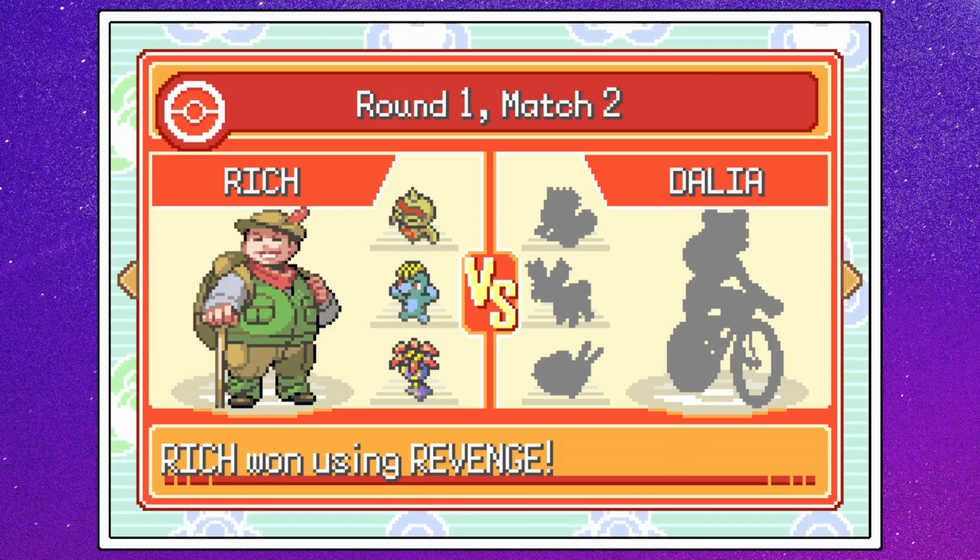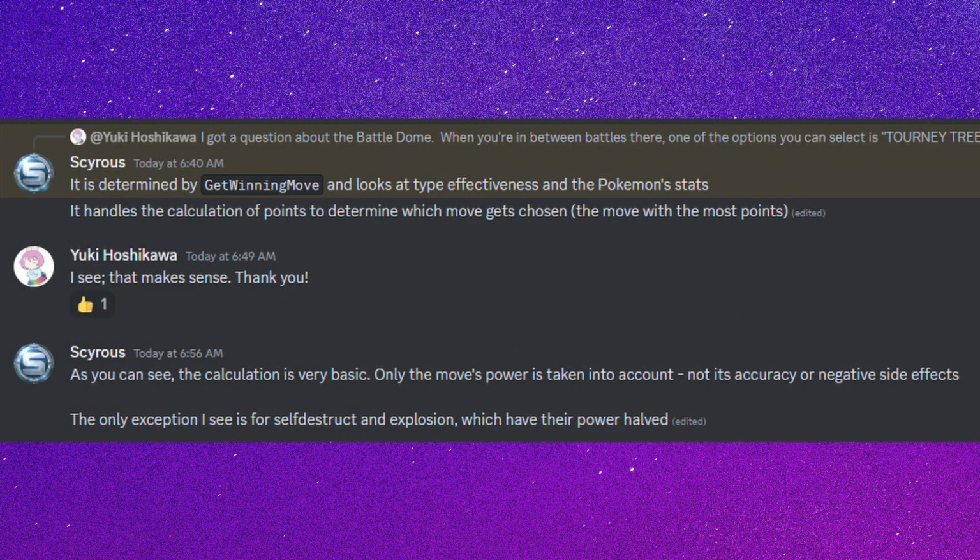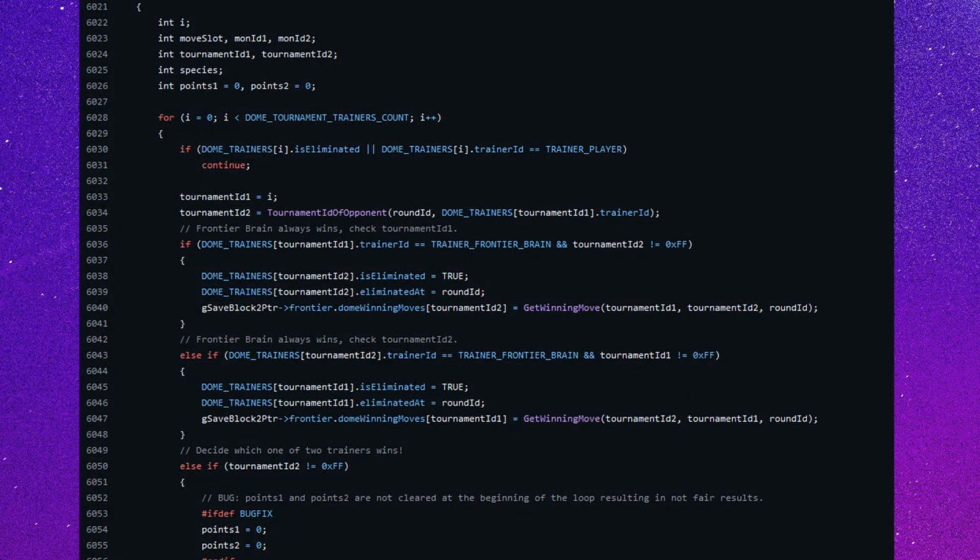Unfortunately, I'm not super fluent in reading code, so I asked this question on the Pret Discord server, and this user very kindly explained how the game determines the winning move. Remember how each trainer's moves get assigned a score based on their efficacy? Apparently the game just chooses the move that got the most points during that part of the calculation. And taking a look at that part of the code, apparently a part of it is bugged. Thanks, Game Freak!